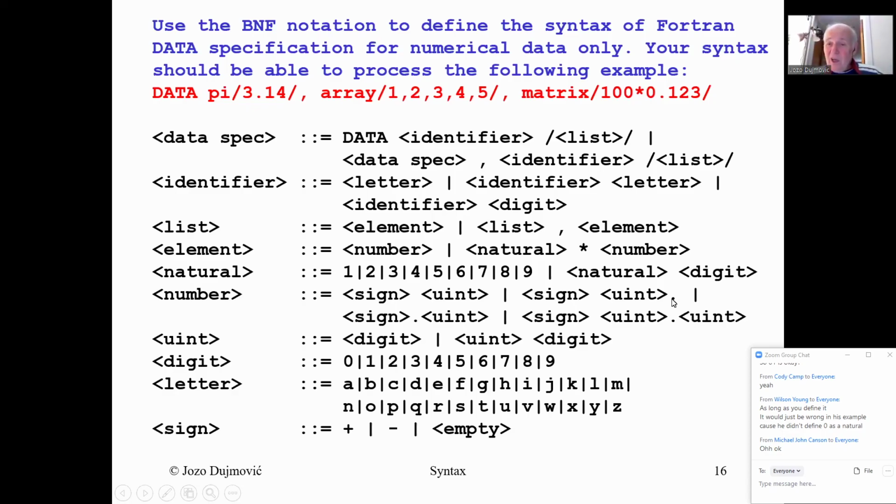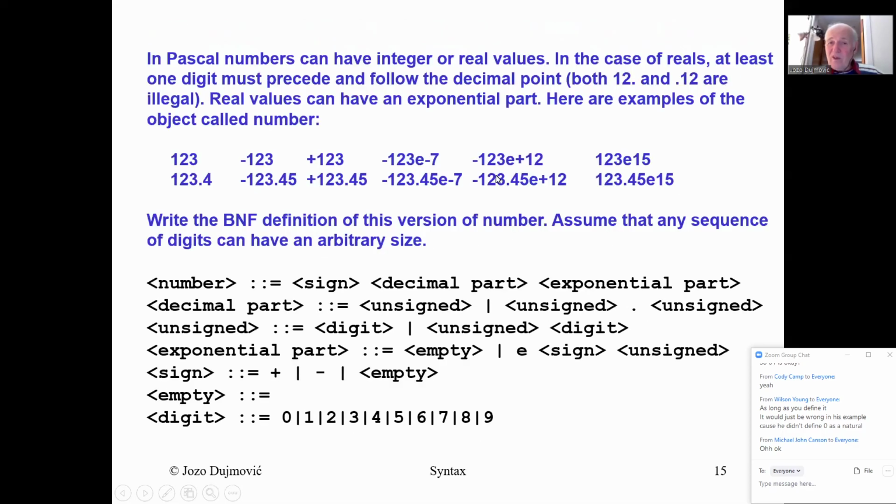So this is illegal in Pascal, and this is illegal in Pascal. You must have an integer before and after this dot. Okay. So this is the rule for Pascal. In Pascal, you cannot write, for example, here, -1, 2, 3, you cannot put a dot after this 3.